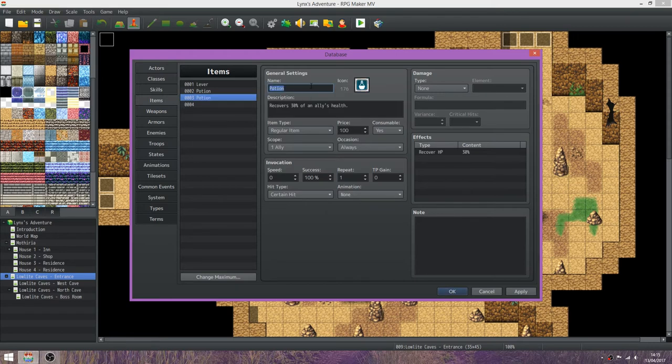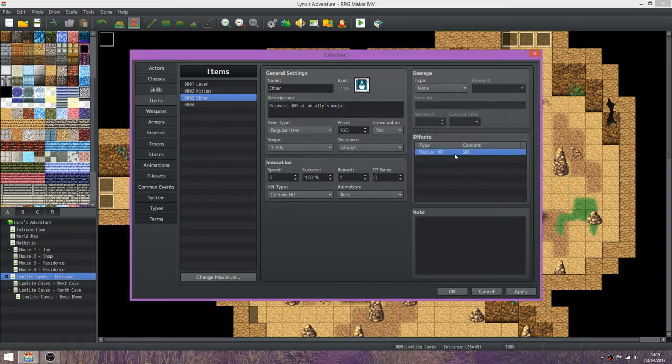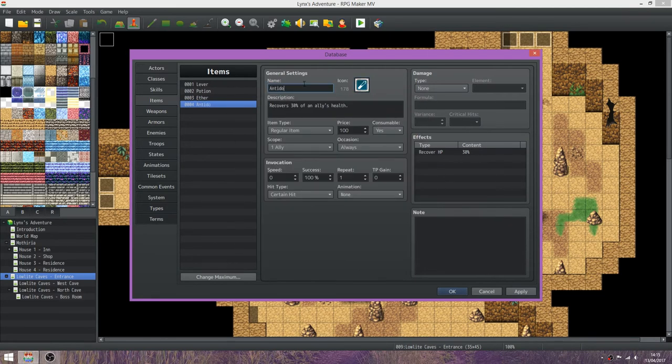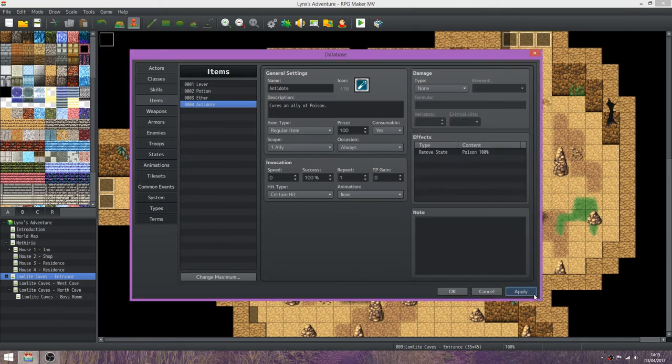We will also get some ether. Recovers an ally's magic by 30%. These are going to be 200, and we're also going to have an antidote. Cures an ally of poison. These are going to be 100 as well. And for this, we remove state, poison 100.